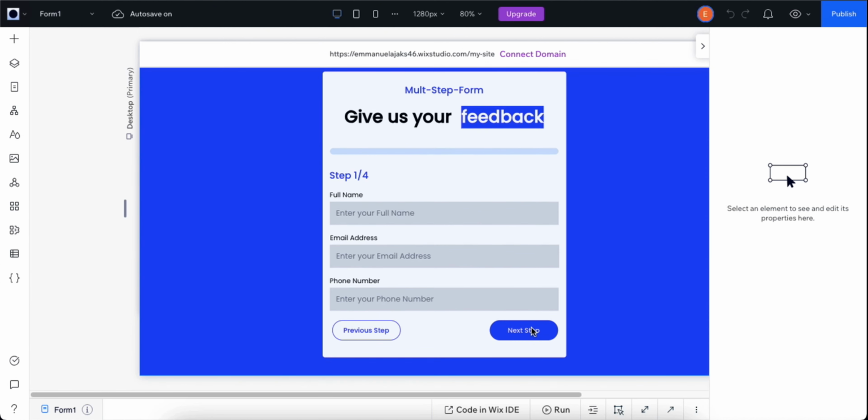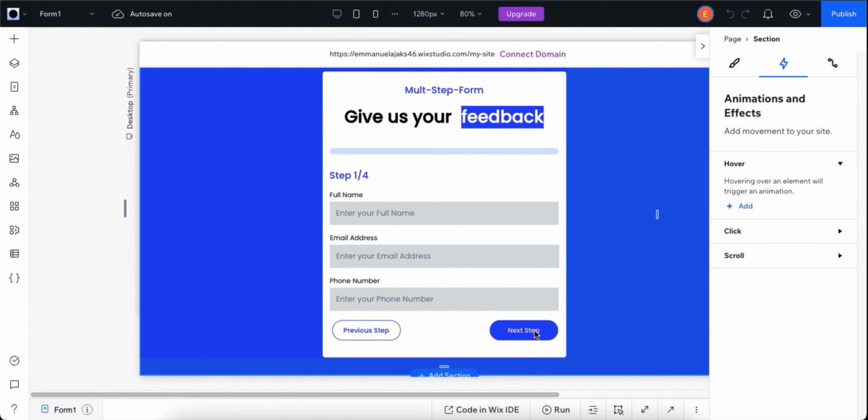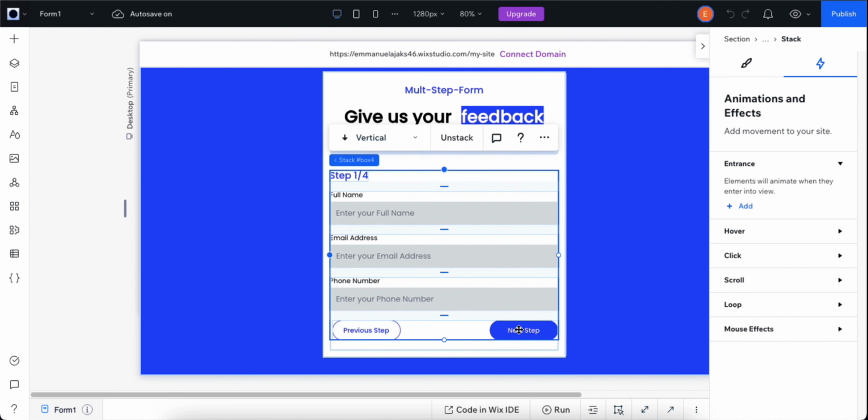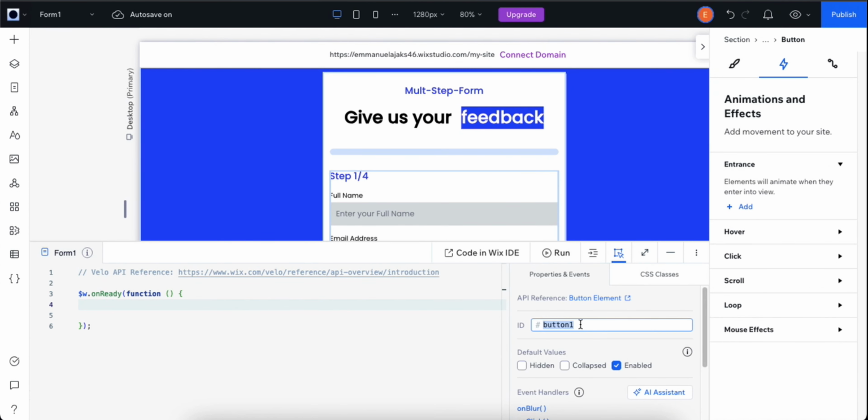First thing is to give each of these buttons, the next and the previous buttons, their ID. This is just so we can use them in the code. So I'll just click on the button. And now I'm going to change the name to next button hyphen form 2. And this will allow us to change to the next state.